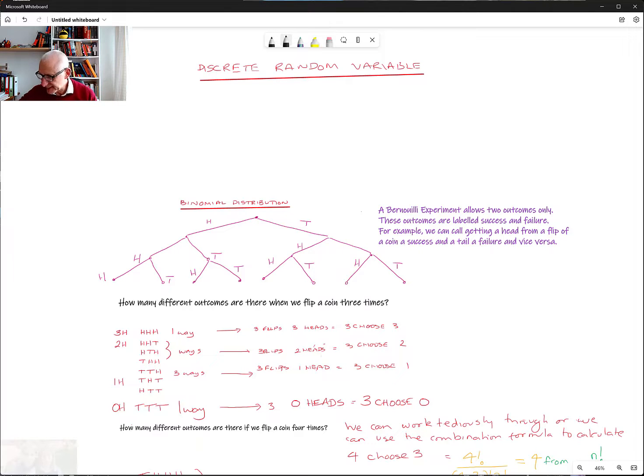Hi, in this little video we're going to take a look at the idea of what's called a discrete random variable in the study of probability. Like many things, it's an expression which means something quite simple really. Discrete means it's a counting number, 1, 2, 3, 4. Random means it can take any particular value, and the variable is just like a variable that we get in any other branch of mathematics.